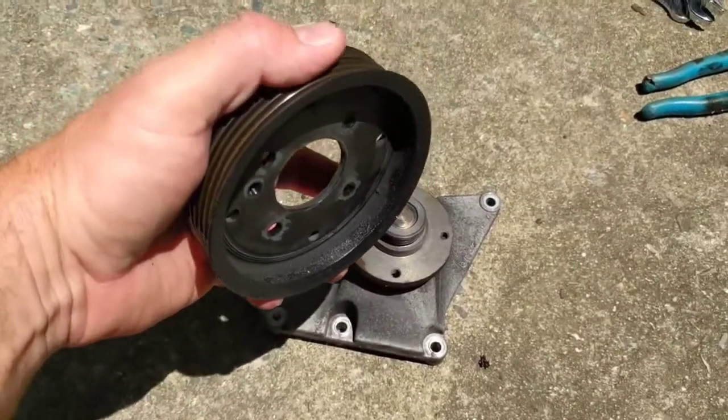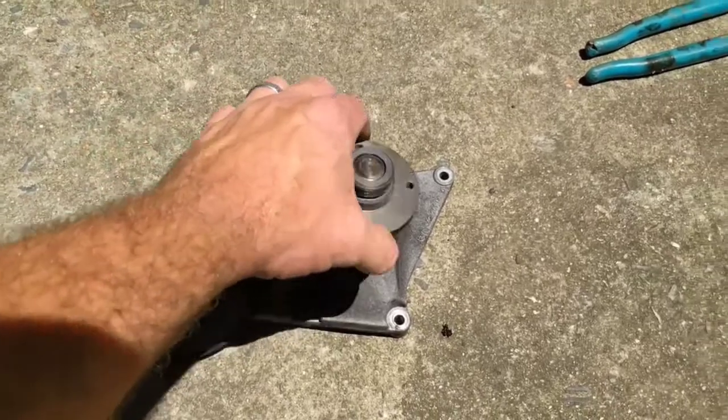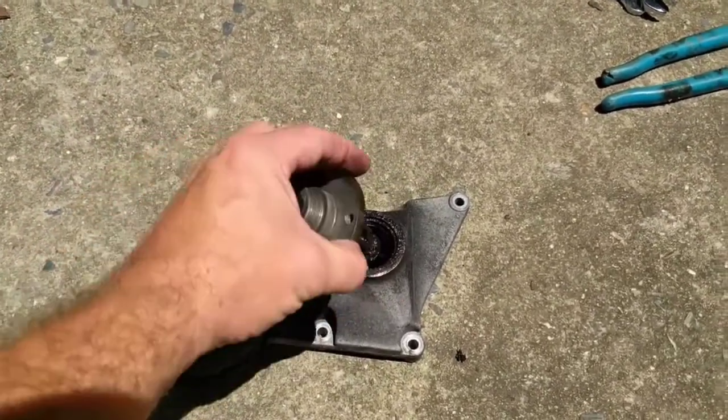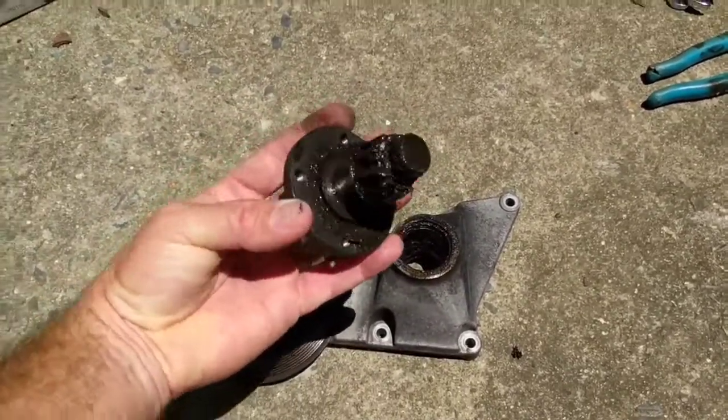And then you can see the grease on the inside where it slung it out. There's a regular ball bearing on the back, and then a needle bearing at the front of this. And of course mine broke.